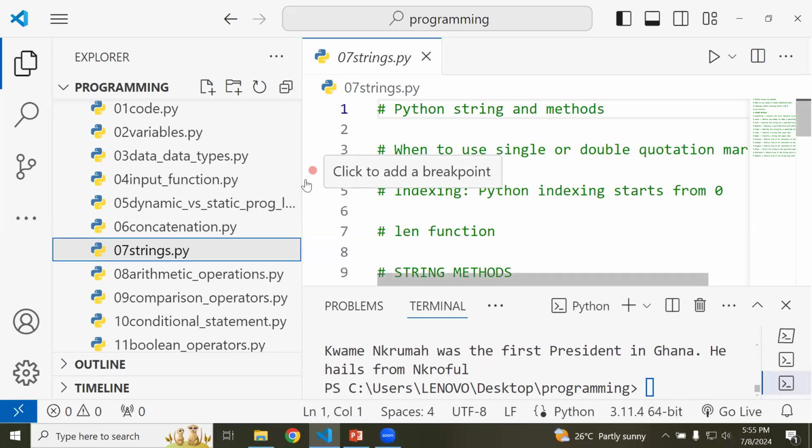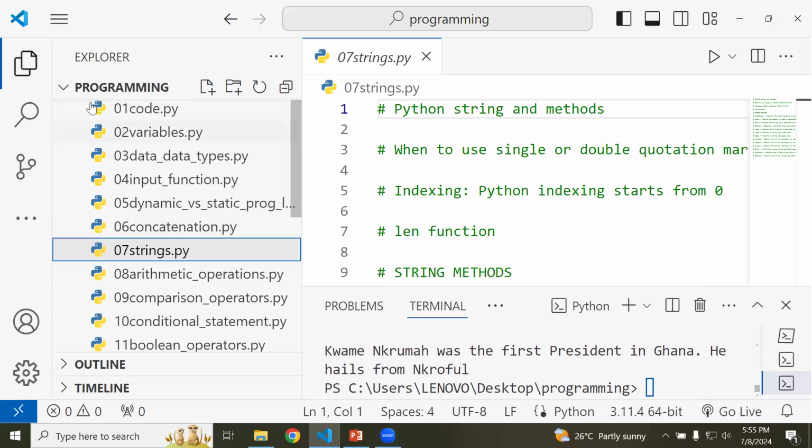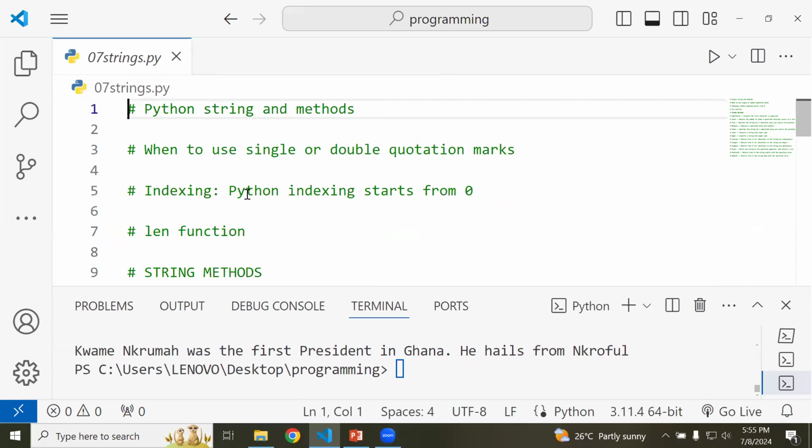Now that we know a little bit about strings, we know that whenever we have anything declared in a single or double quotation mark, it is a string. But then we want to verify exactly when we are under obligation to use a single quotation mark, and when we are under obligation to use the double quotation mark.